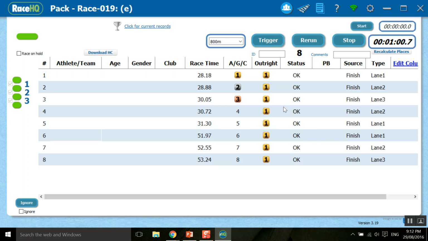Who can tell me a challenge with using the gates in a pack race? Trying to line them up at the end to figure out who's first, second. That too, if it is a close finish, you've still got to manually place who created those relevant times. Yeah, just getting the gates wide enough so you don't get two athletes crossing the finish line at the same time. That's it. So some people tend to want to make their gates wider to allow more room for the kids to run through, which kind of makes sense.